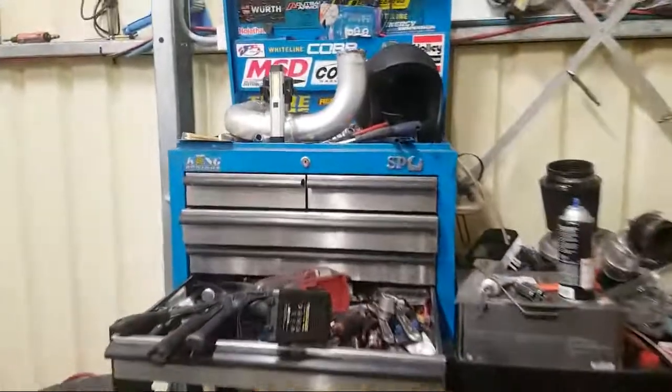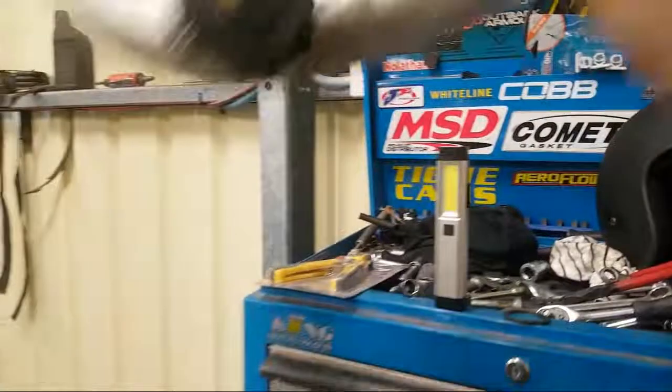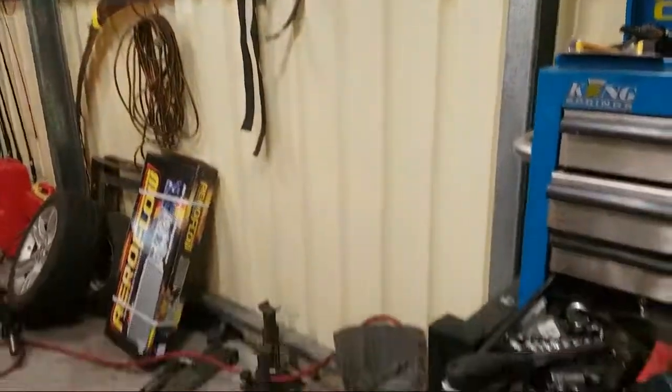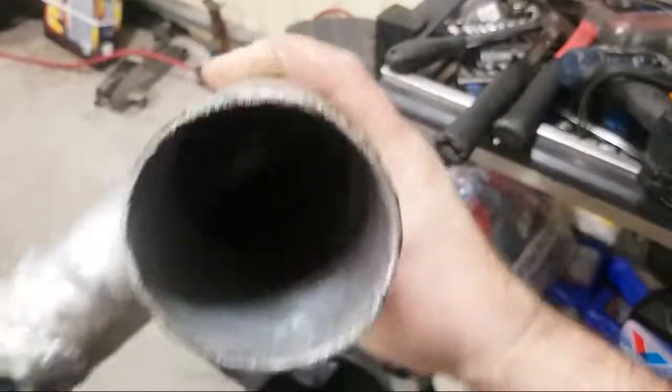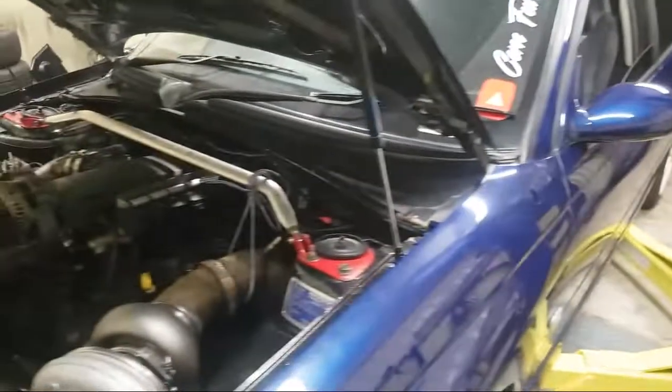But yeah, so I'll come back to that awesomeness in a second. I don't know how well you guys are going to be able to see it, but all down in there, it's just, no, you can't see it. It's just all rubber and schmutz from boost controller wiring.